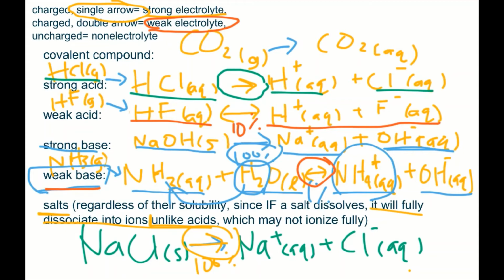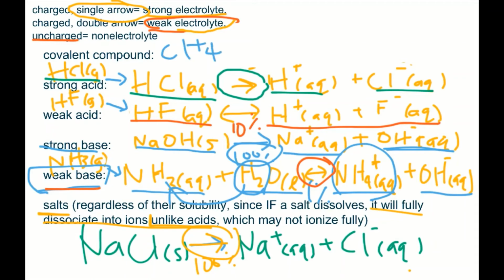Now let's look at what non-electrolytes are. Non-electrolytes do not produce any charged particles. So let me erase carbon dioxide, since I kind of realized that carbon dioxide can actually produce charged particles, but we're not going to talk about that. Let's do some other covalent compound, like CH4, famously known as methane. So methane gas, although in very small quantities, might dissolve just a little bit and turn into CH4 aqueous.